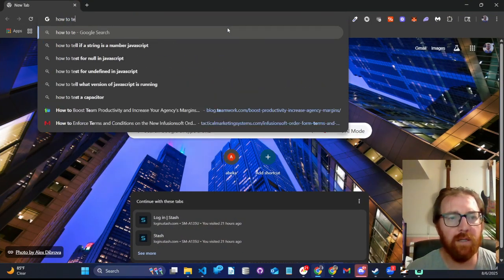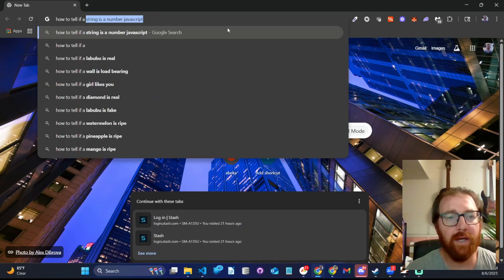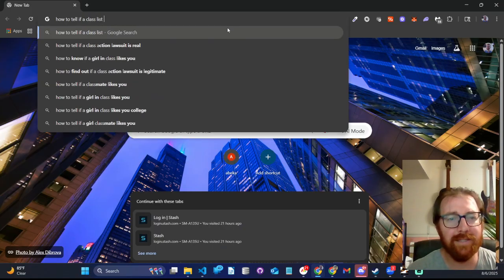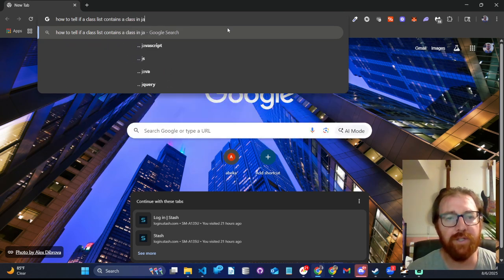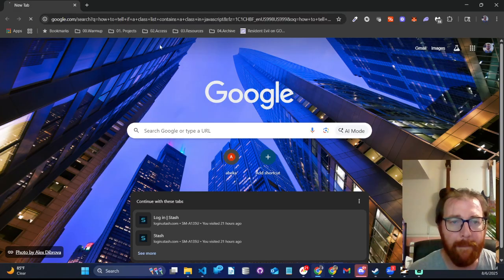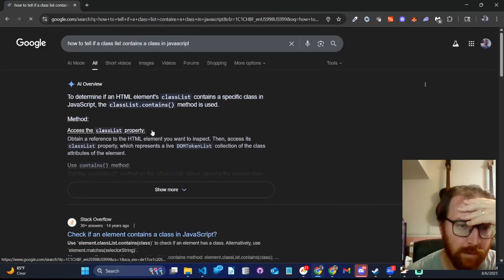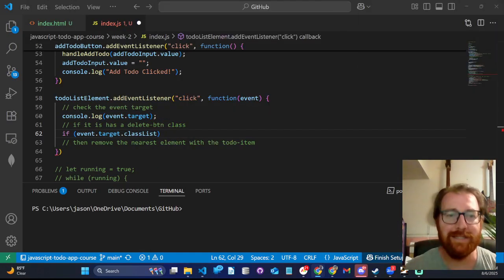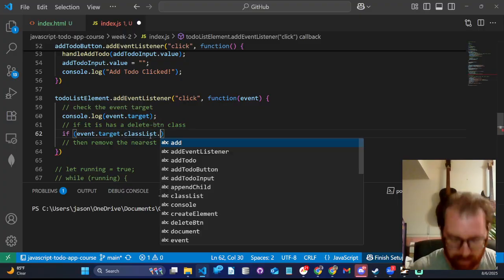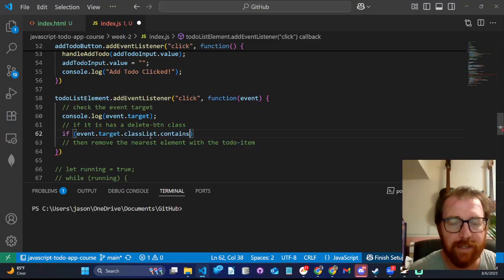How to tell if a class list contains a class in JavaScript. Class list. Okay, good. So we got a method contains. Class list dot contains, and we want to say to do item. No, delete button.